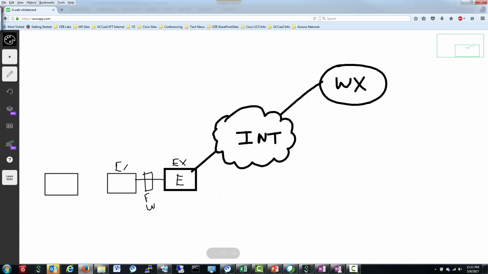So this is the Expressway C, and then we have our CUCM, right? Our Cisco Unified Communication Manager. And I'm going to just kind of connect that because these connections are really SIP trunks. They're virtual connections, just SIP trunks. And then on the back side of that, just like we did, we'll draw our little phone here. This is our DX650, okay?